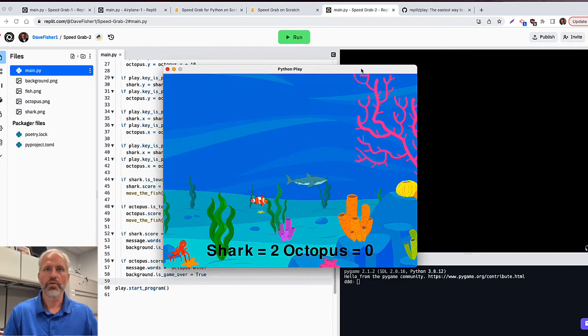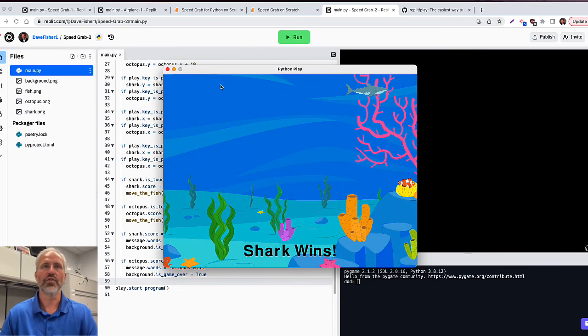We have a finished game, and again, if you were to run it on your local computer, you would see just how much smoother it is, and that it runs pretty well. So it has nothing to do with Python, the fact that it's all laggy. It has entirely to do with running it locally or not. I'm going to have the octopus win here. Oh, actually, it's shark one.